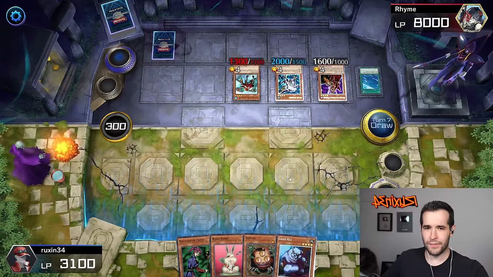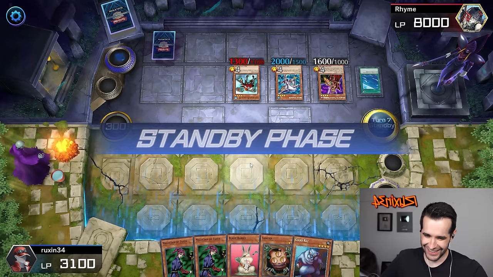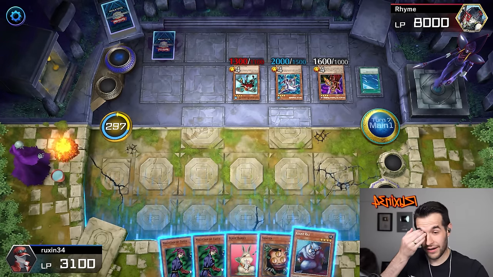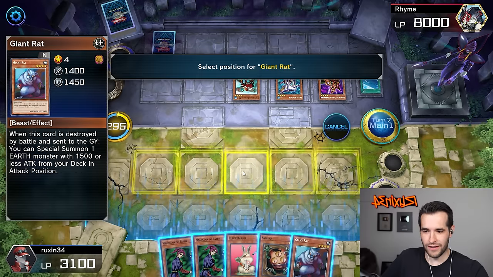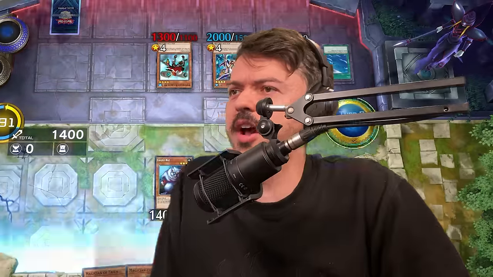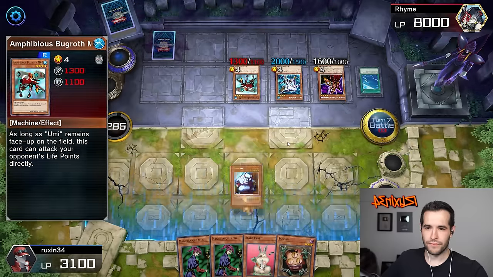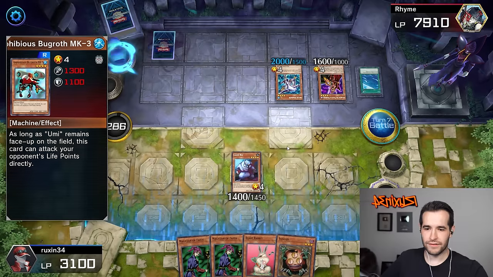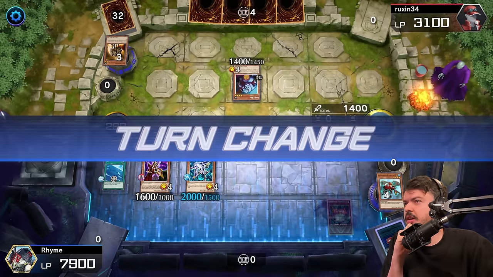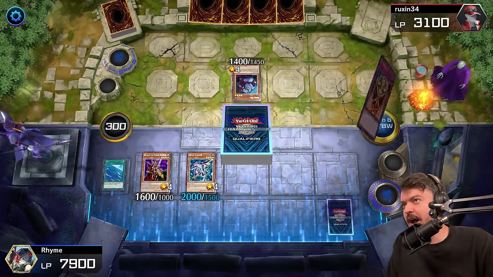Okay, we need something big here. We need something epic. Okay, that is, yeah, okay. It's all gonna come down to this. Here we go. Giant Rat is interesting. What are you bringing out with this? Better question. Oh, you're just using the trick to kill. Let's get rid of the Bugroth. Go ahead. And nothing. Okay. Well, if I draw a water card, I'm no, no water. I am not sparing you. I am just going straight to kill.